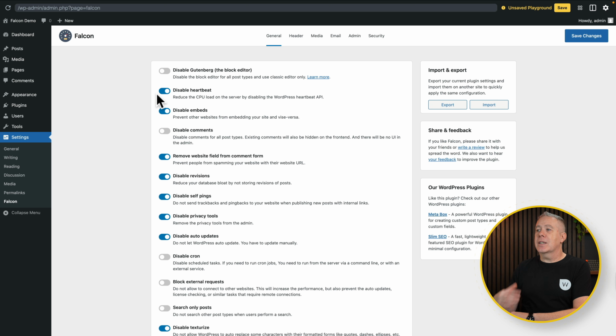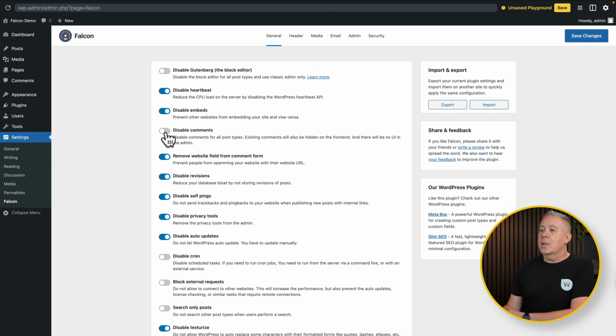You can disable things like your heartbeat and so on. Various different things here will allow you to optimize how WordPress works. So if you're working on shared servers and maybe you don't have the most resources, you maybe want to disable various different things here to keep your WordPress light and nimble, but also your database and so on. So for example, we don't use comments in a lot of sites that I build, so we'll disable things like that. We wouldn't want to disable embeds because you want to embed things like YouTube videos and so on. But again, if you don't want that, you can disable it.